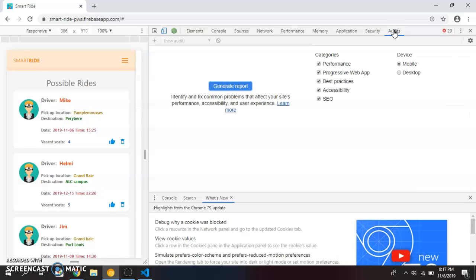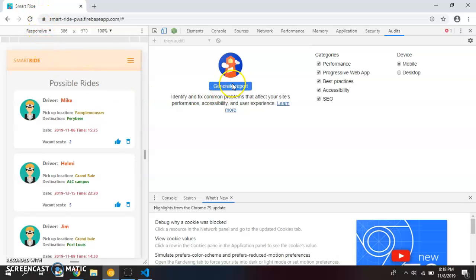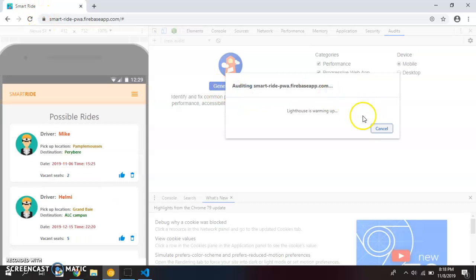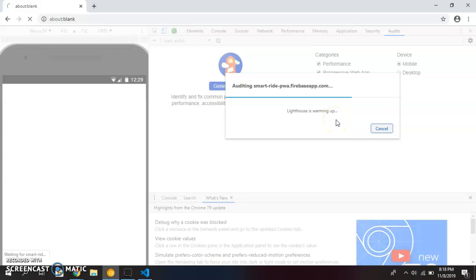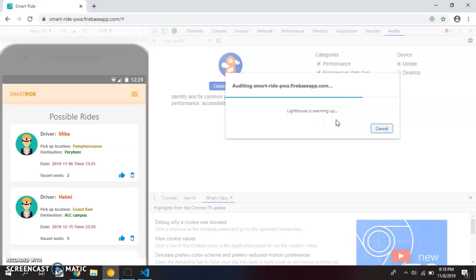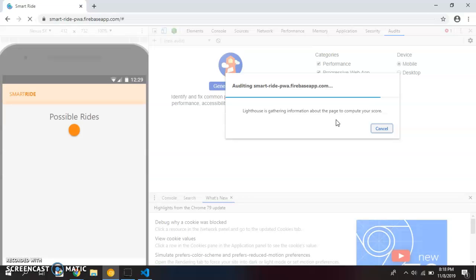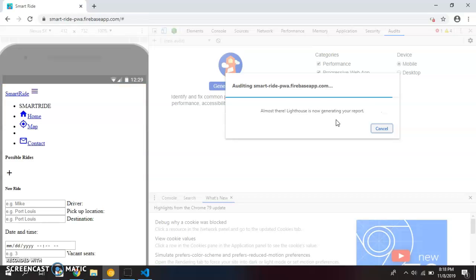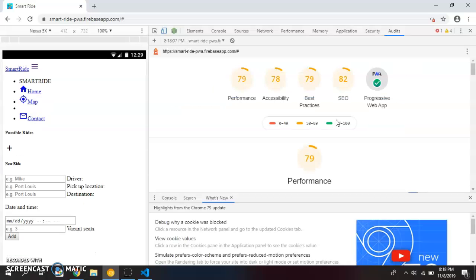I'm running the audit, generating the report. I'm going to refresh first. So let's see the results here. It may take some time like the other one.